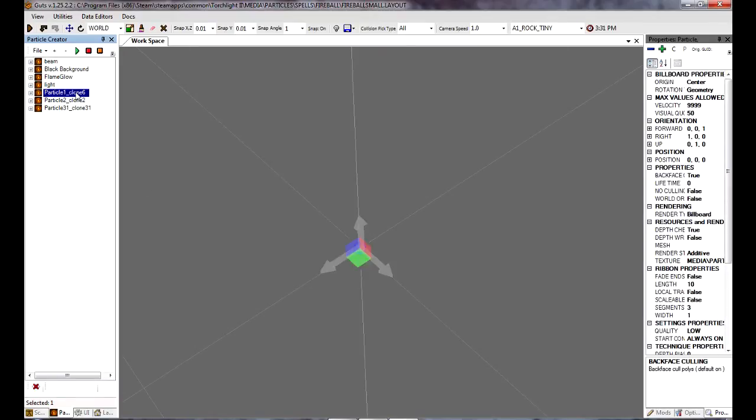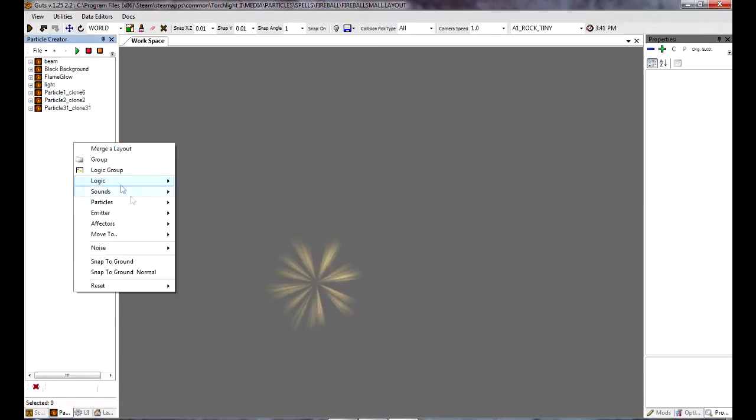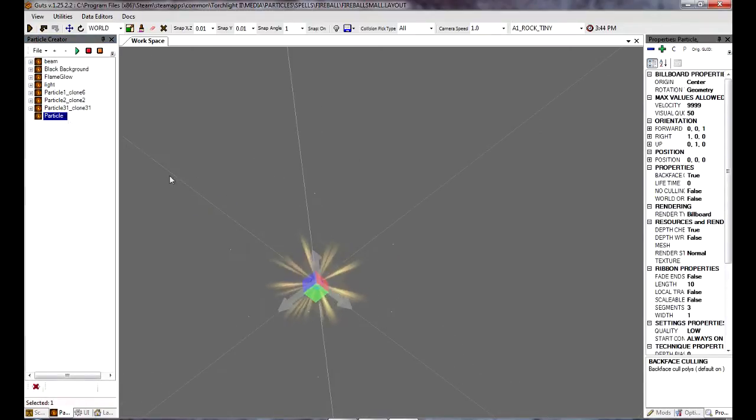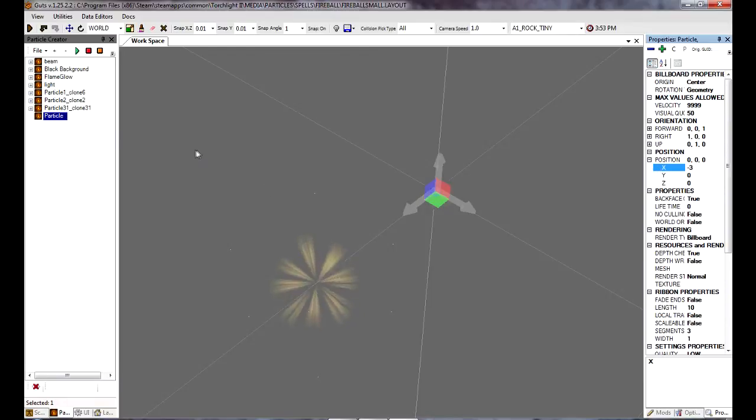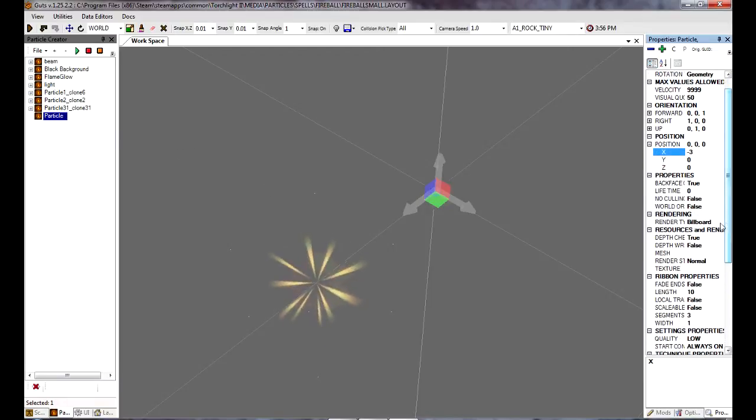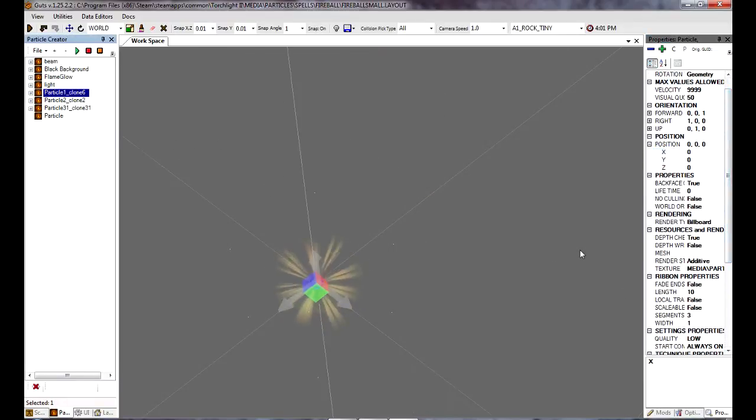So I'm going to use this example right here. I'm going to play it just so we can see it. I'll move over a bit. I'm going to create a new particle system, and I'm going to move it over so we can compare later on. And we're going to copy everything from this one. So everything except for these two, render style and texture, did not change.